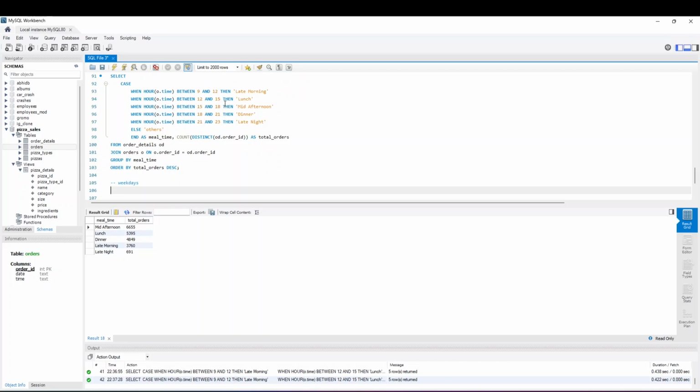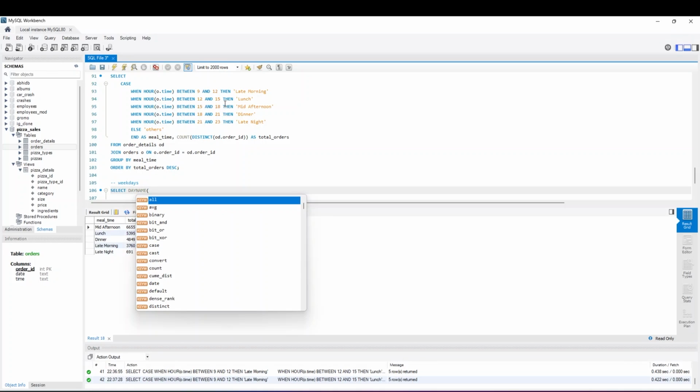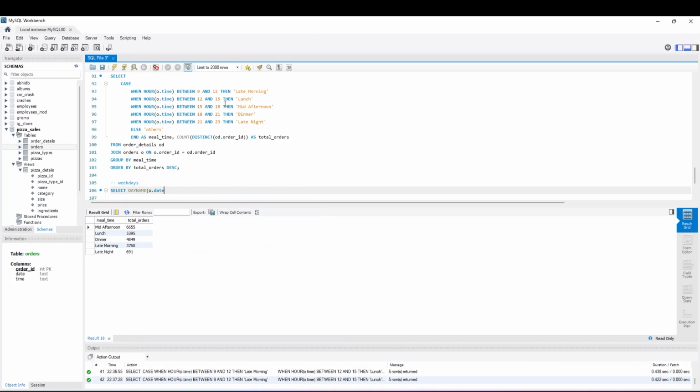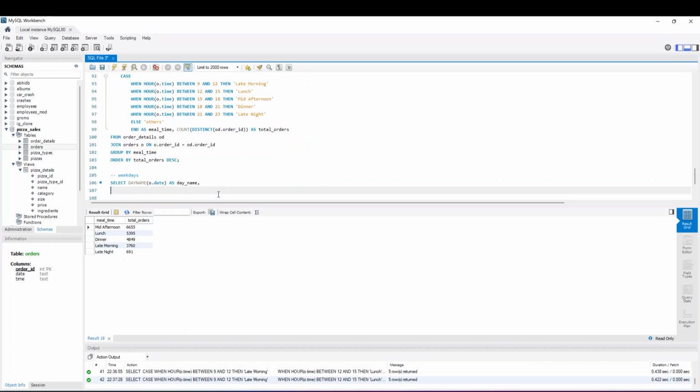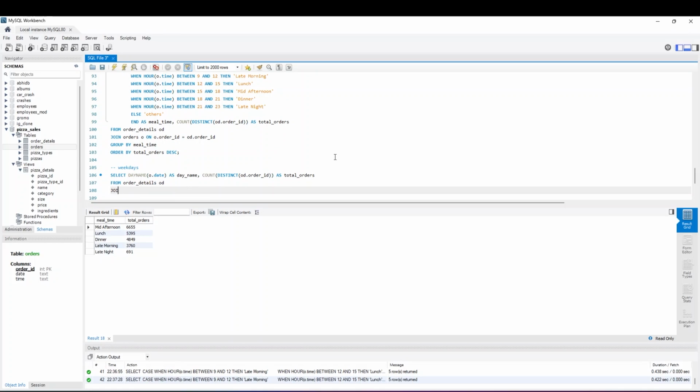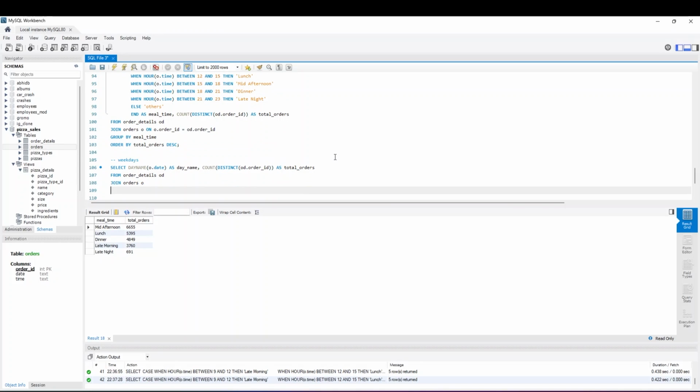Okay, so what we will do is we will select and we will use the function day name and give o dot date, and we will name it as day underscore name, and again we will be counting the orders, so we will use the same statement. Okay, we will be using the order details table OD, and we will be joining it with orders table with the alias name O on order ID.